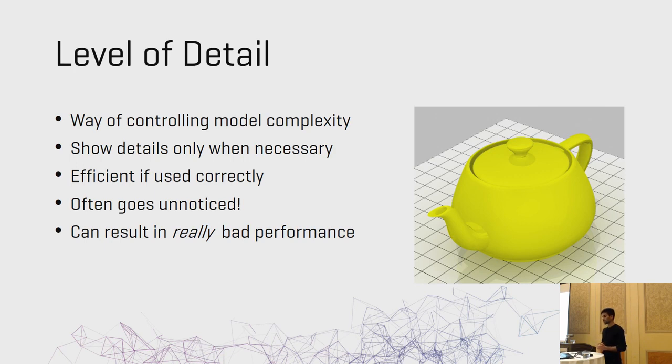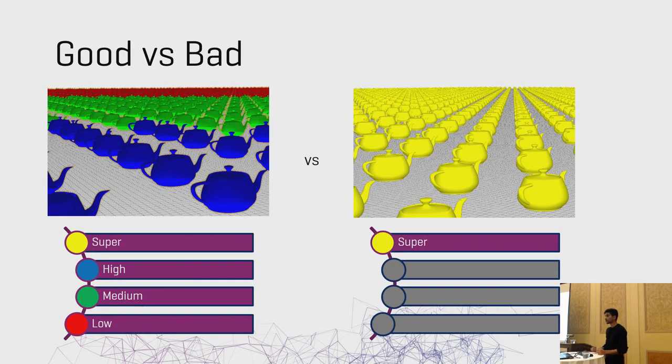And I've got an example for you. I've prepared 2 sets of snappers. On the left, we have the good snappers, the ones with really well-defined LODs. We have a low, medium, high, and super. And on the right, we have the bad snappers, where we just have super all the way. So even if the camera is really far away, the T-pods on the right are still going to have super as their level of detail, which means each and every model will have approximately 12,000 polygons.